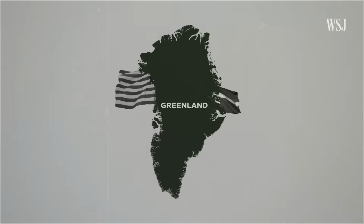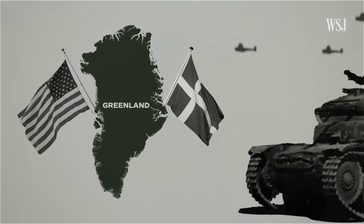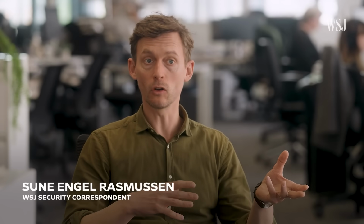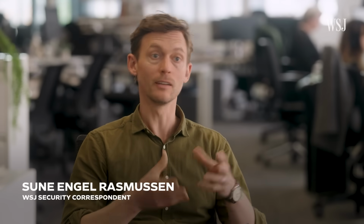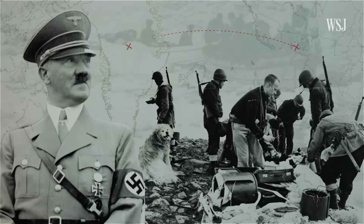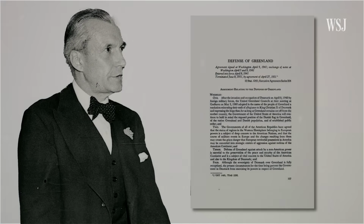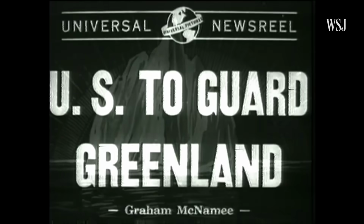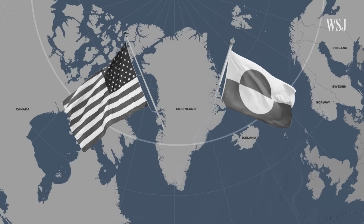The U.S. began stationing forces on Greenland after Denmark was invaded by the Nazis during World War II. There was fear in the U.S. that Germany might occupy Greenland, which is an incredibly strategic location in between North America and Russia. With Copenhagen under German occupation, Greenland urgently needed both defenses and provisions. So Denmark's ambassador to Washington, in an enterprising and controversial move, single-handedly struck up a deal with the U.S. The agreement made the U.S. the de facto protector of Greenland, allowing it to establish fortifications there.